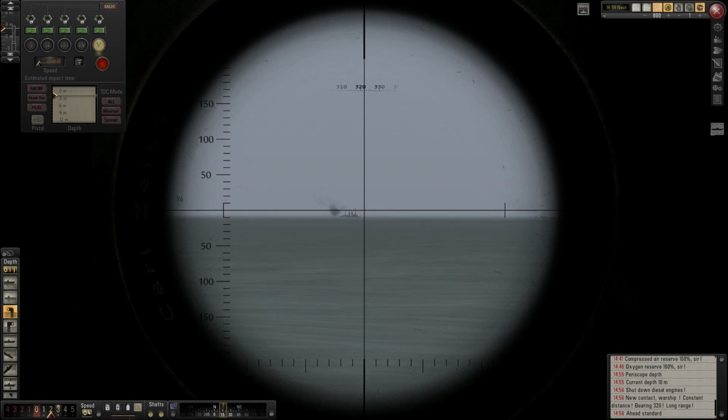How much air do we have and how long can we go? So CO2 is at 0. Compressed air 100. We should be good. I think battery is the one that runs out first if you're constantly running the electric engine, and then CO2 and air become problems when you're just sat still waiting.